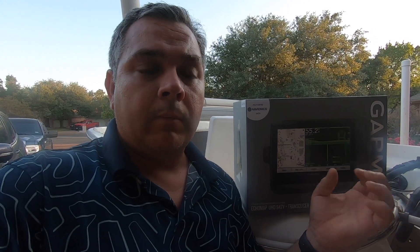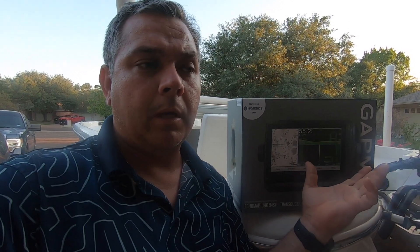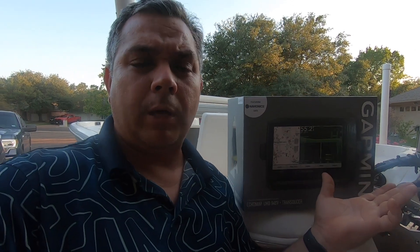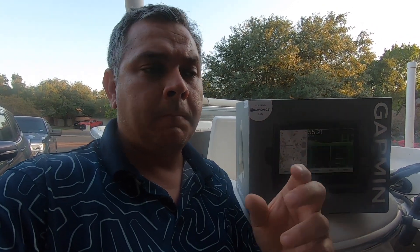I checked the battery power on my boat — I had just over 13 volts because it was freshly charged. I checked the wiring and went online and read about maybe some wires being loose behind the unit and possibly losing connection. I checked the wiring and made sure the little metal grounding plate on the back was secure — checked all of that and everything was good.